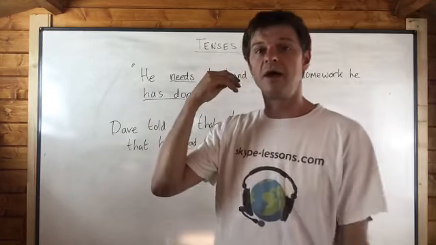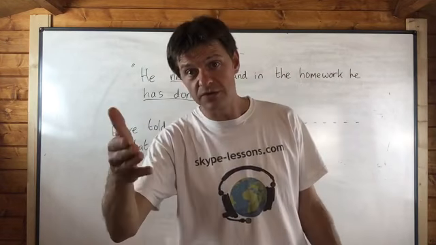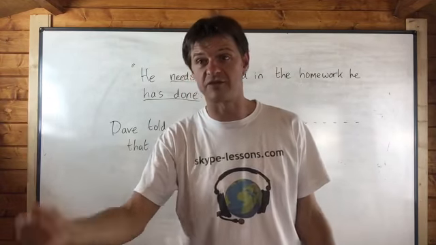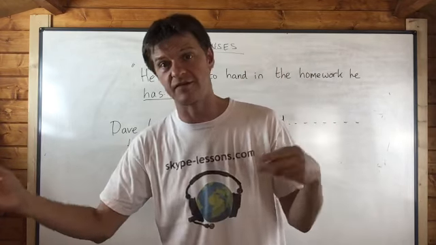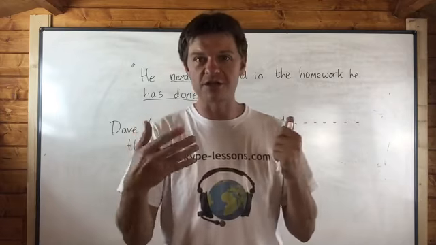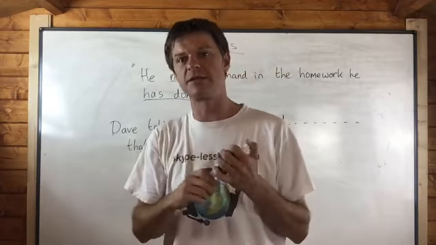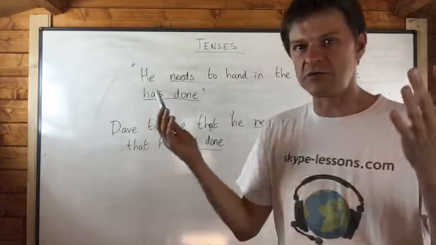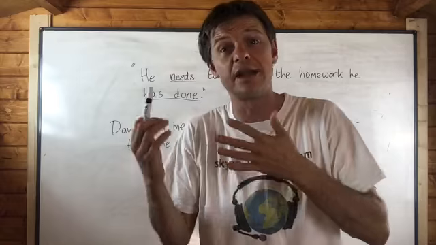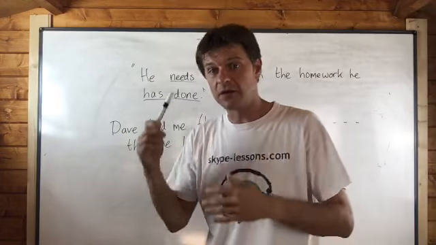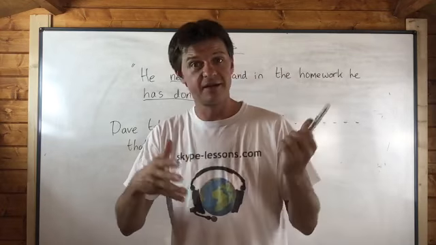If somebody asks you, how long have you been living in this town? You'd need present perfect continuous. You'd need to say, I have been living in this town for 7 years. But if somebody asks you, what are you doing now? What are you doing at the moment? Then of course, you need to answer in present continuous, and you need to say what you're in the middle of doing. So the difference between was doing and had been doing is massive.